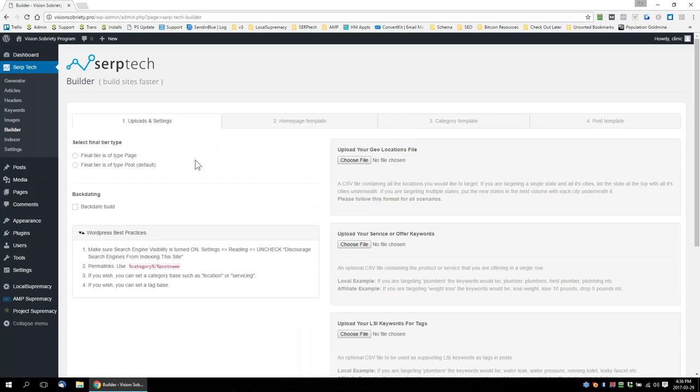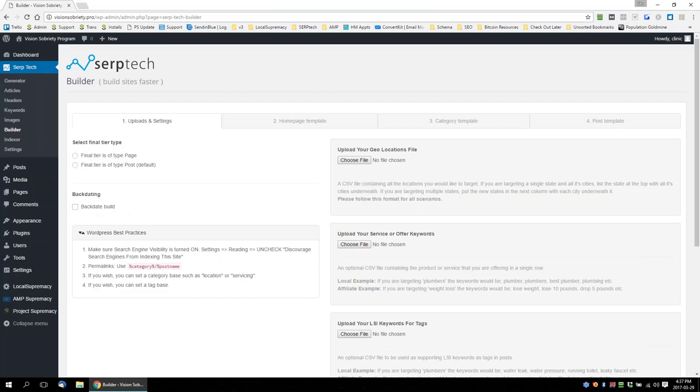There's 4 steps to a build. Now, there's a couple of options on each step, but basically the 4 steps are this. Tell us what you want to build. Set up a homepage template because every site has a homepage. Set up your categories pages, those are categories, and then set up your posts. So we'll go over each one of those. We do have best practices here for anybody that's coming in new on what you should do on each step.